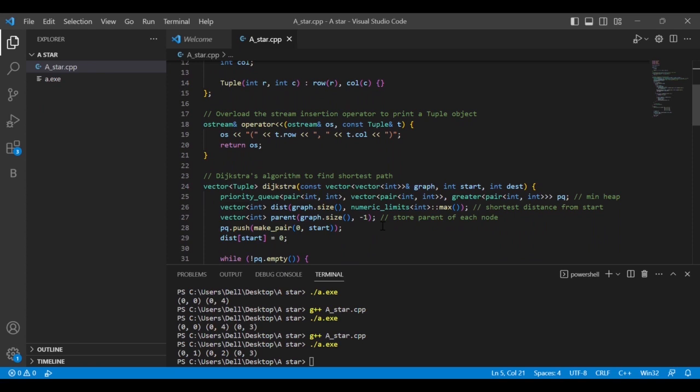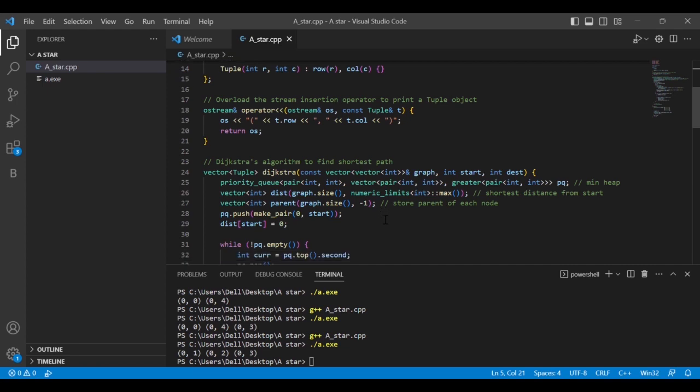Next, we define the Dijkstra function, which takes in a 2D adjacency matrix graph, a starting node, start, and a destination node, dest, and returns a vector of tuples containing the row and column indices of each step on the shortest path from start to destination.